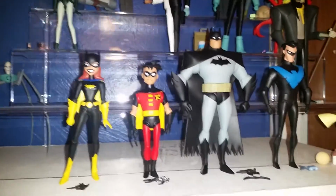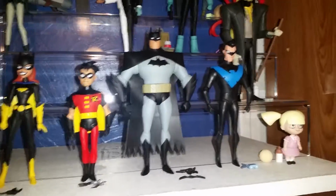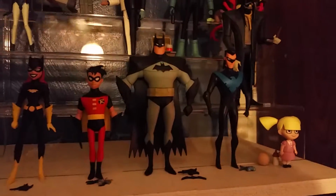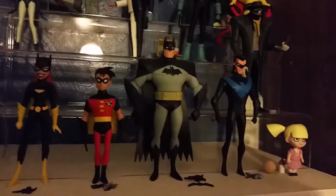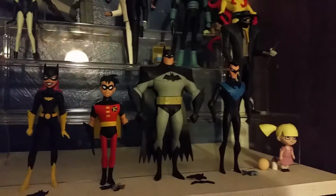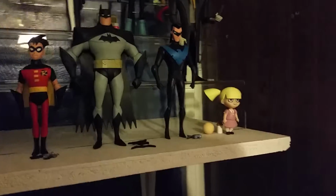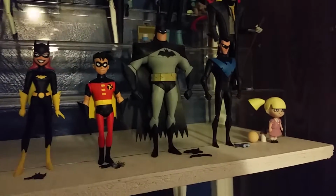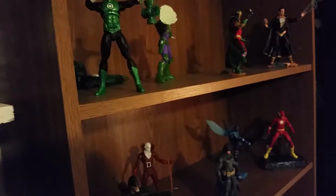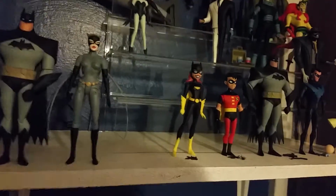But I'm here today, and I wanted to show you something real quick. I know there's a lot of rumors going around right now about the Batman the Animated Series line, and actually DC Collectibles as a whole. I know there's a lot of rumors right now that they've got some production issues or whatnot, and that's why we're not seeing a lot of stuff. Some icons, I believe Series 3 is out now. Amongst that group is Wave 5 of this beautiful animated line of ours.